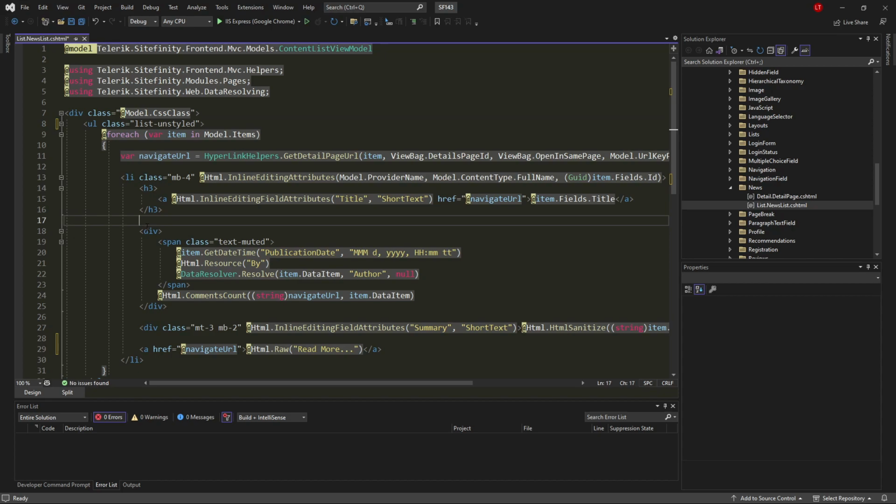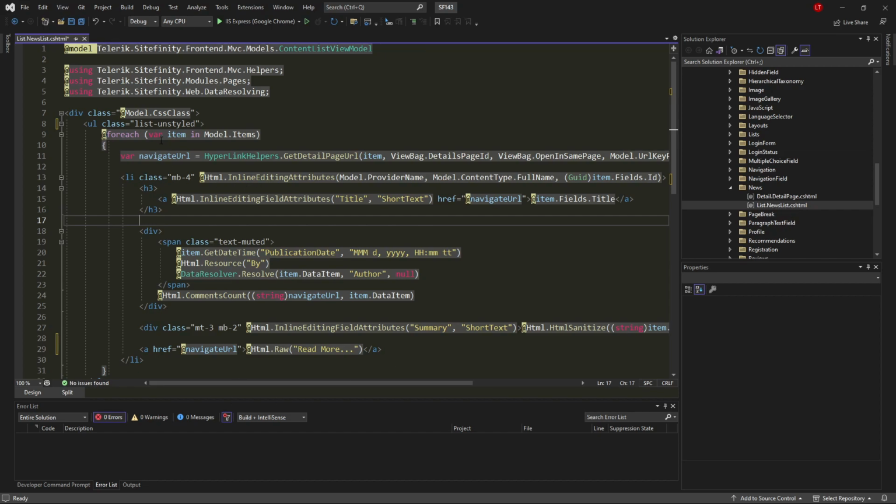Not only that, but you can come in here anywhere and you can actually have a paragraph or a div and put whatever you want. I can put an image in here if I want to and point it to an image that I have in a database or in a file system. So this is the place where you would like to make changes to the view for the list, as long as there is a list.newslist.cshtml.